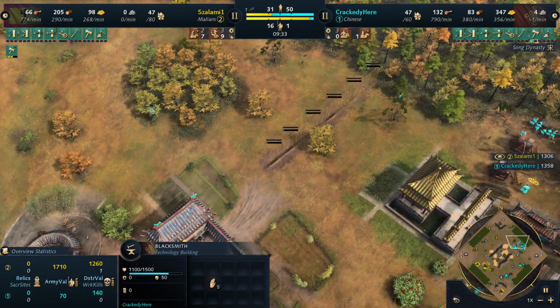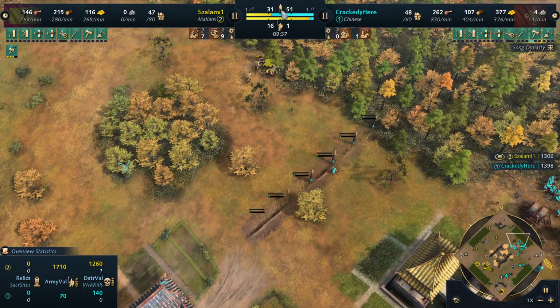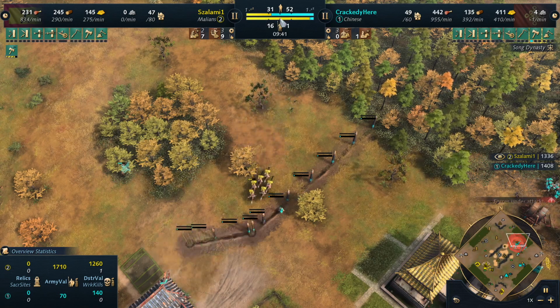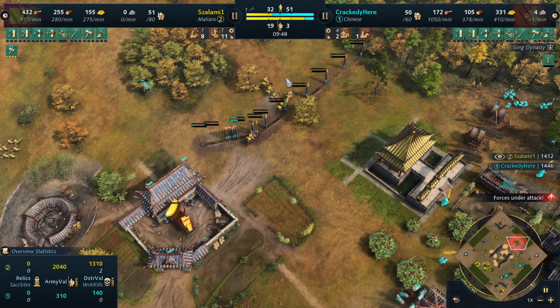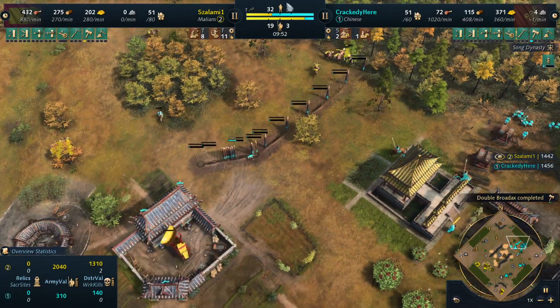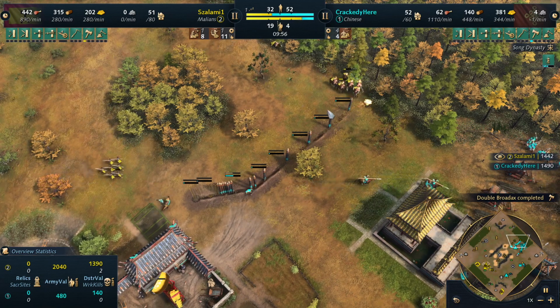I think he realizes that he's going to have to stick it out in H2 here, which is fine for the Chinese. I mean, we can already see they're 20 villagers ahead. I mean, that is just ridiculous. Like Crackity has managed to get 20 extra villagers ridiculously fast. And we can see there, Salami did get a nice villager kill. But it's alright for Crackity. I mean, he's so far ahead in villagers already. It's absolutely crazy.